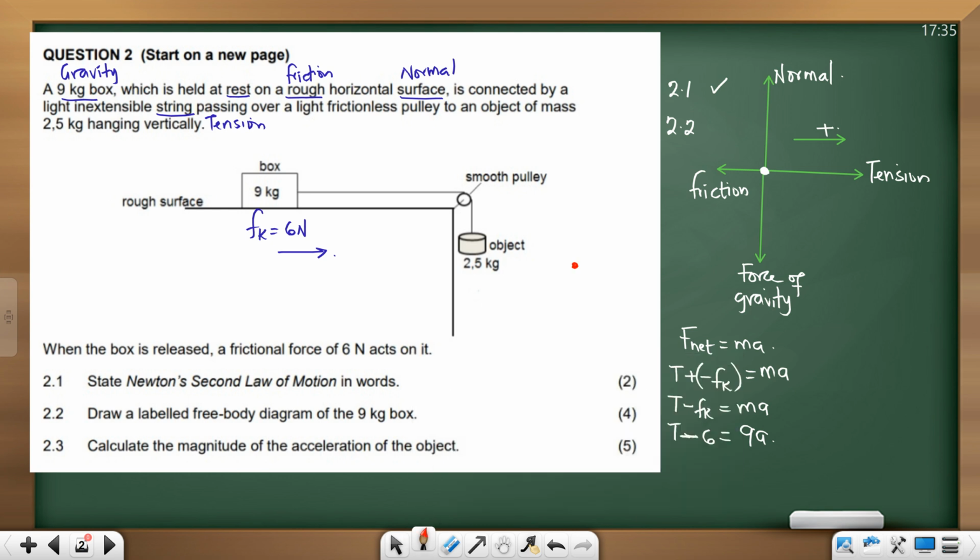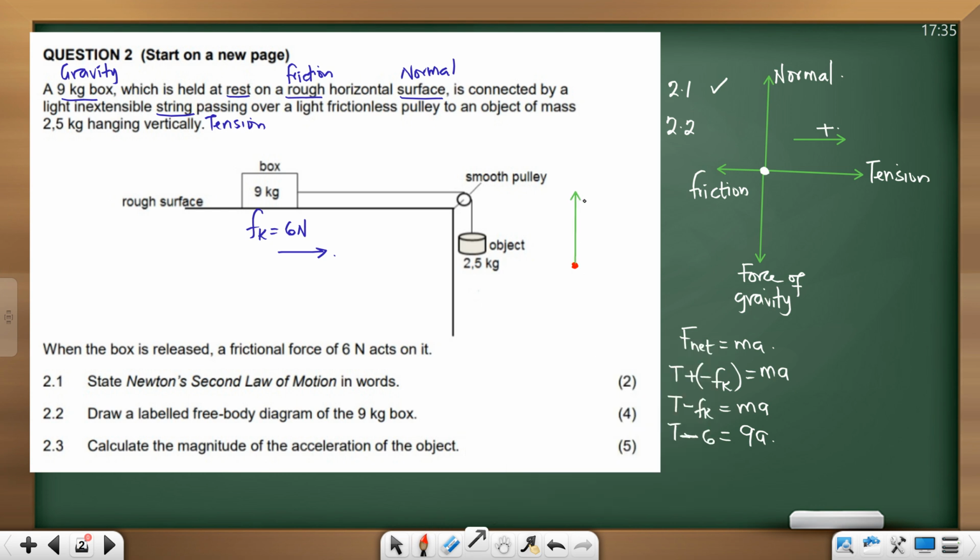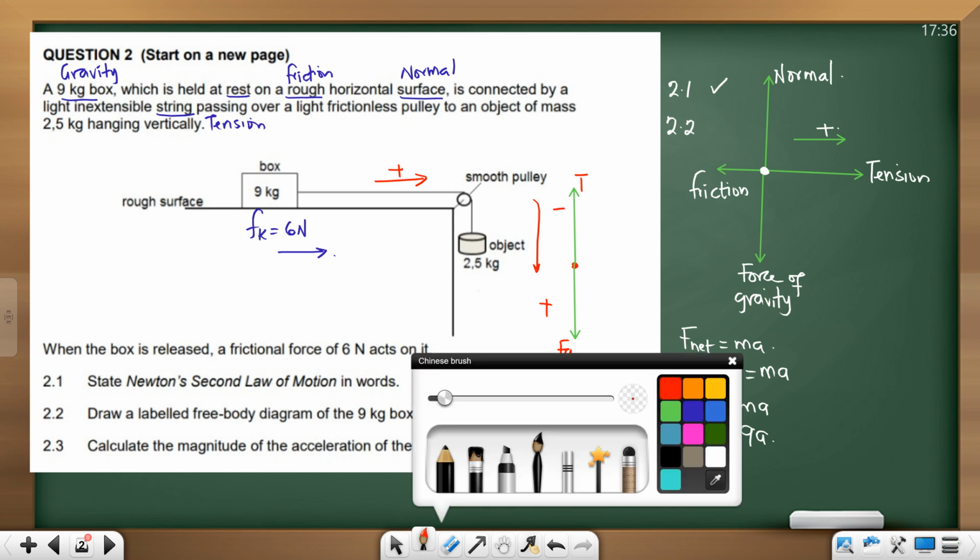To make life easier, we need to draw a free body diagram. Always draw one of the second object too, which is only having 2 forces acting. The weight is acting downwards, which is Fg. There's no normal this time around. It is tension. Remember, we chose this direction: the object is moving this way, positive. So it goes down, which means my weight is positive, and tension is negative. So we can create our second equation.